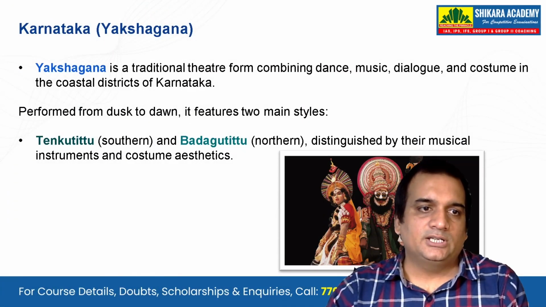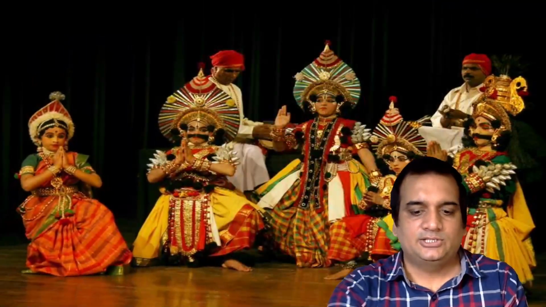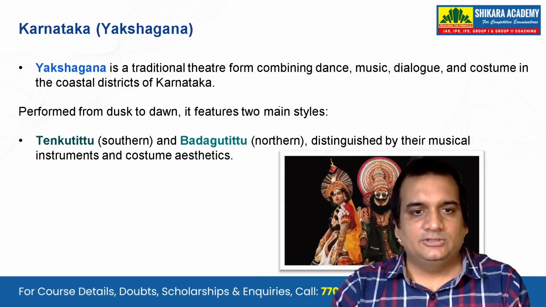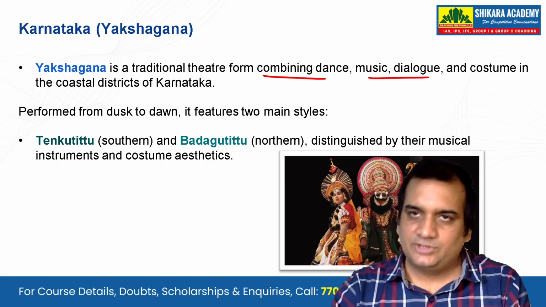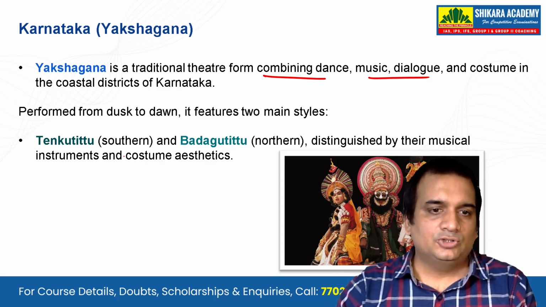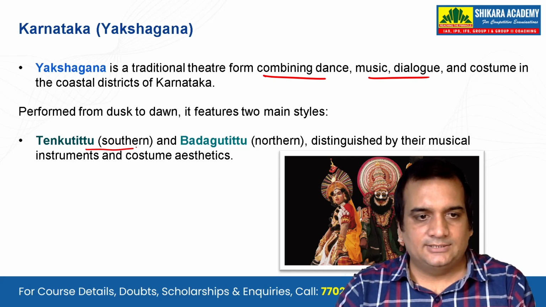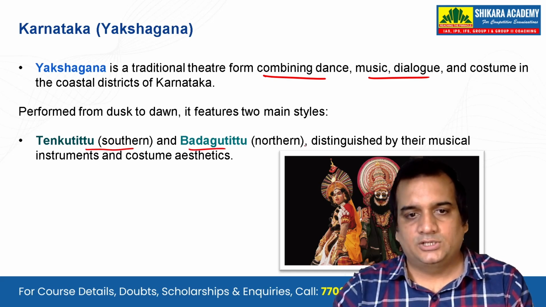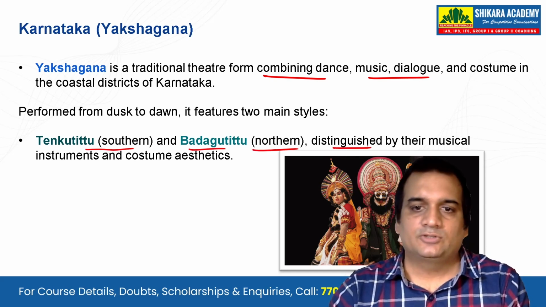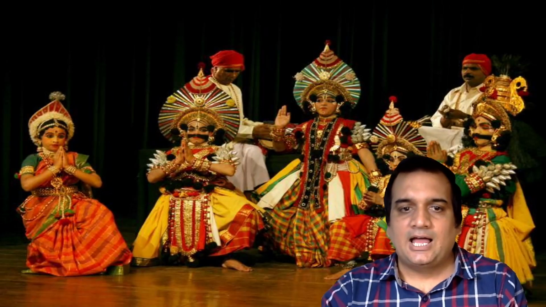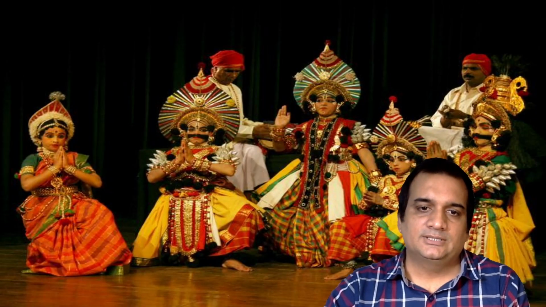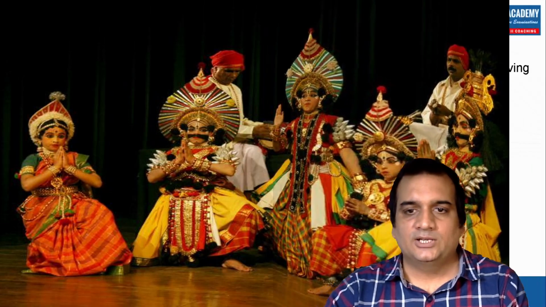Next, if you see Karnataka, this Yakshagana is a traditional theatre form combining dance, music, dialogue and costume in the coastal districts of Karnataka. In this also you see Tenkuthittu, that is the southern, and Badaguthittu, that is the northern, distinguished by their musical instruments and costume aesthetics. You can see how this is performed. This is one of the performance pics that you can see here.